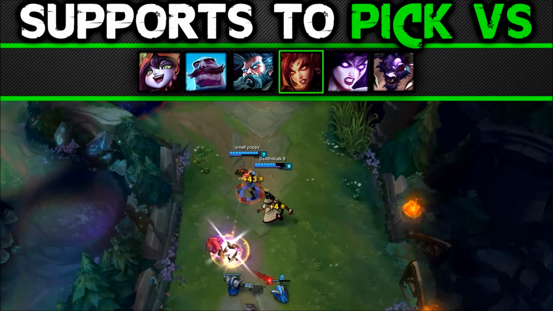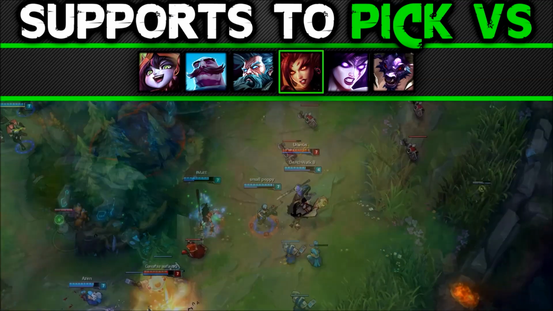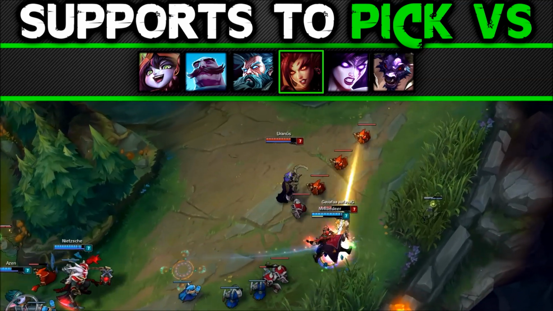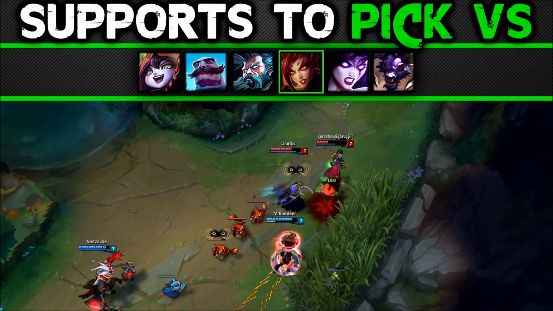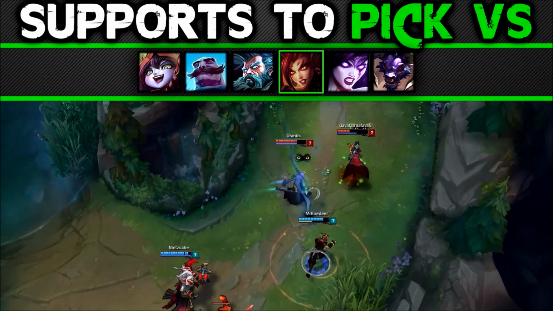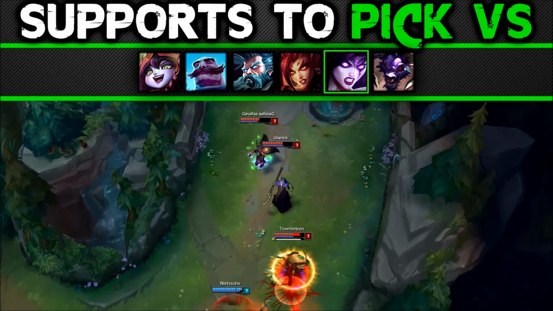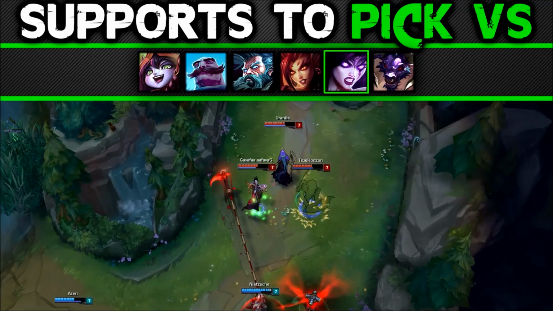Zyra: this is a very harassment based lane. Simply out-heal her semi-engages and you should be fine. It's kind of difficult to counter her. You can ruin her combo as well by running up and using your E, which destroys her for the most part.